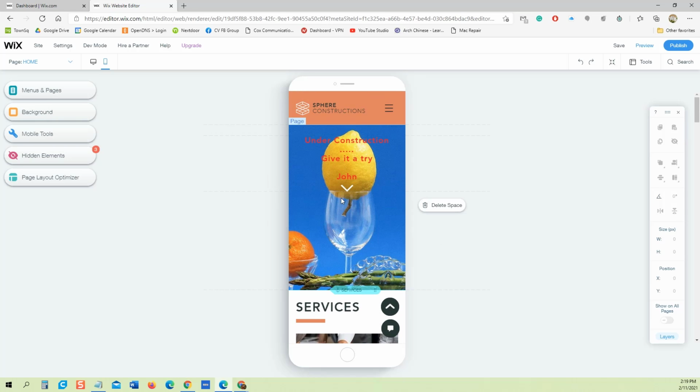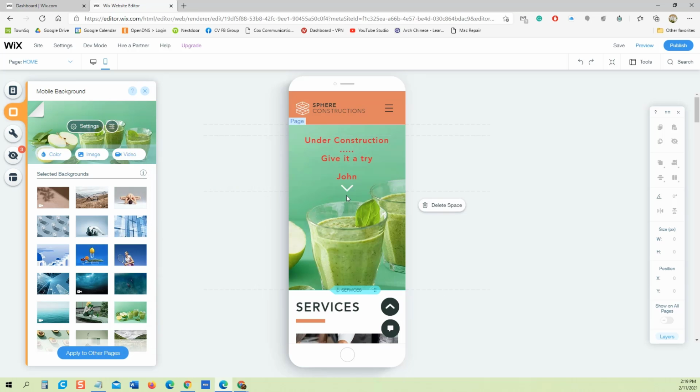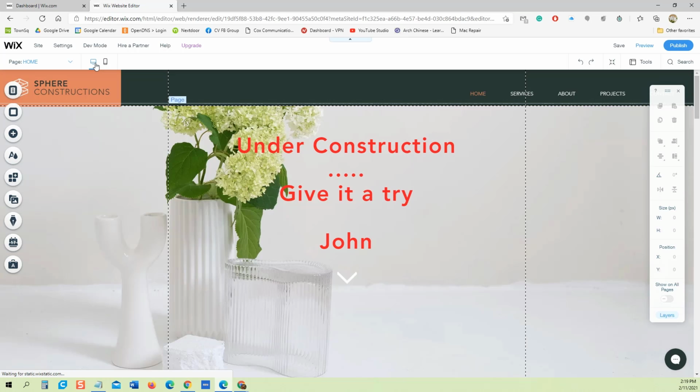And do you see how I have the power to change the background too? So I can literally change the background to whatever I want, and it's actually different than what I chose for my desktop version. Okay, so that was a little side thing I showed everybody. So now back to the actual other page. So this is a single page. This is your index.html. Okay, remember that, index.html.